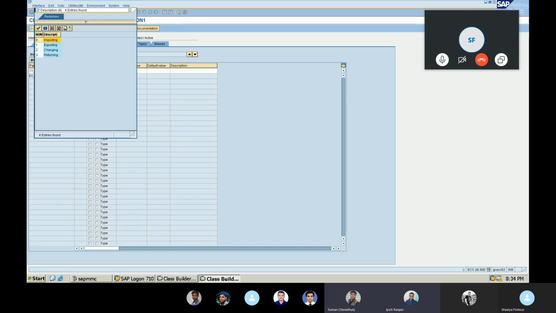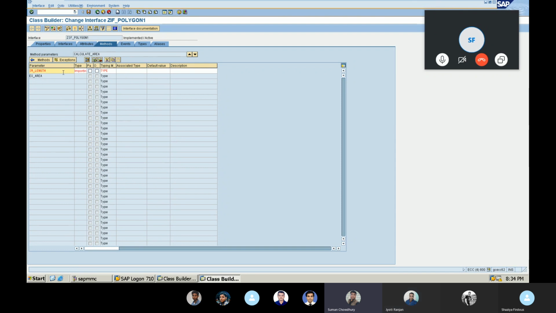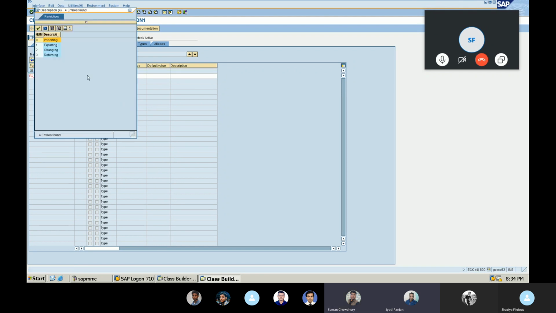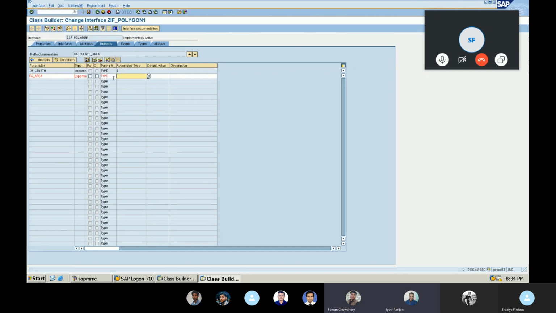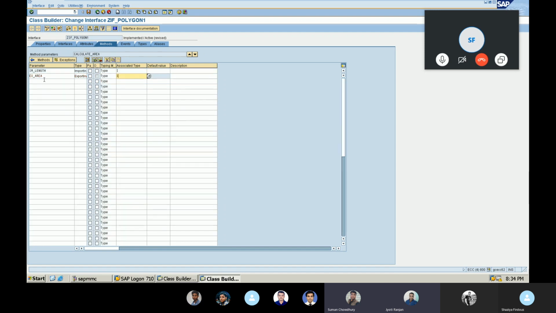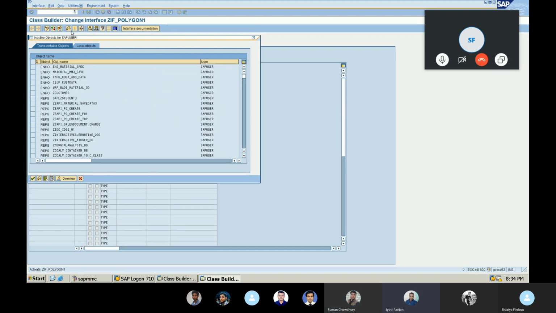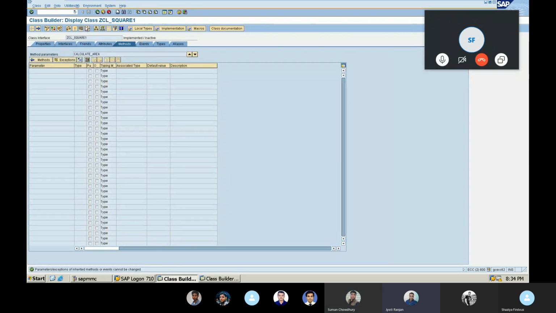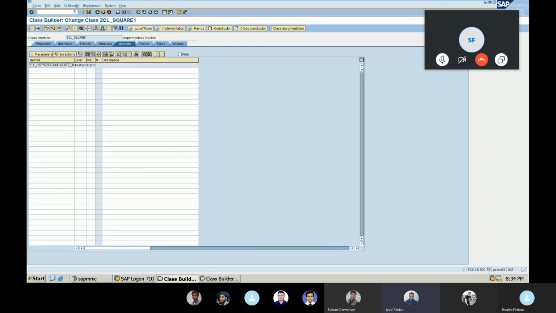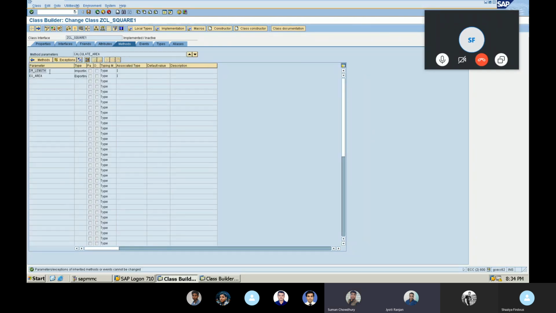Length is type importing, I want to take it in here, type I. Area we want to export, type I. Okay, activate it. See, automatically you have area and length.